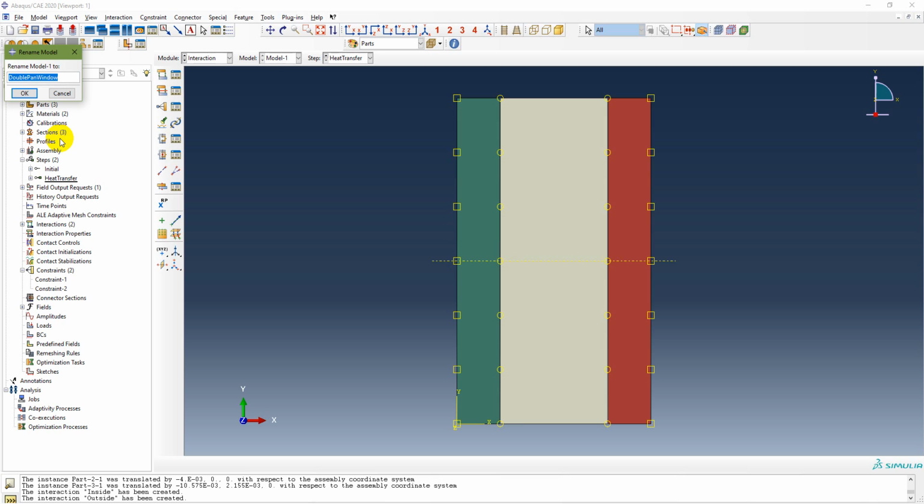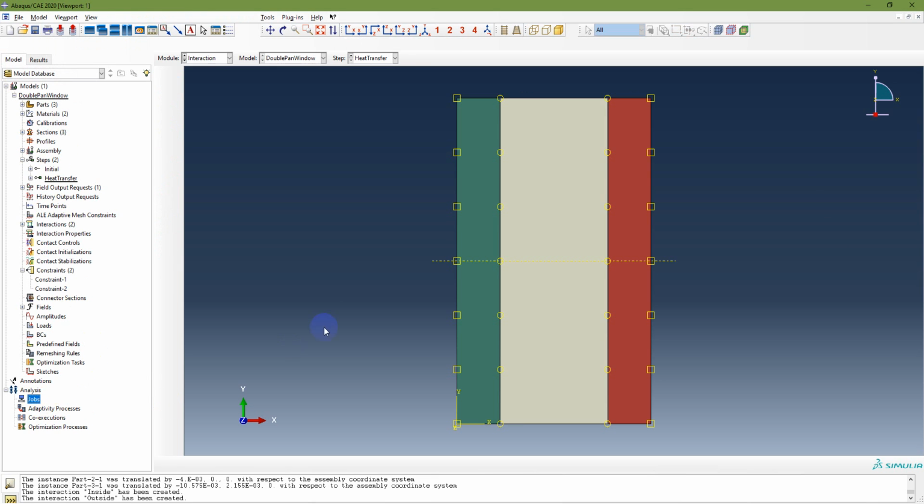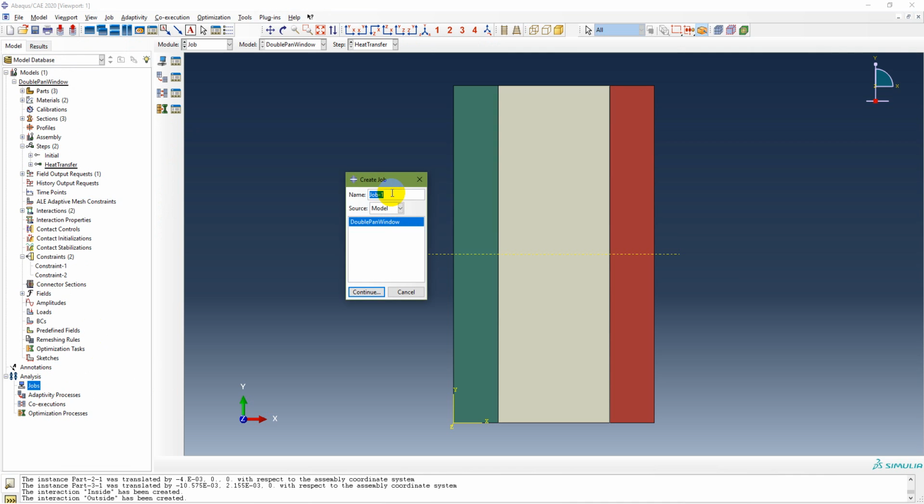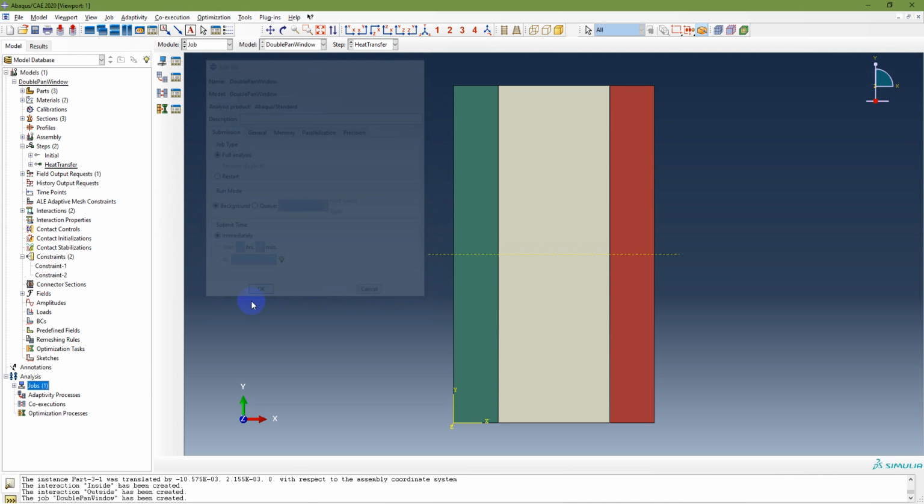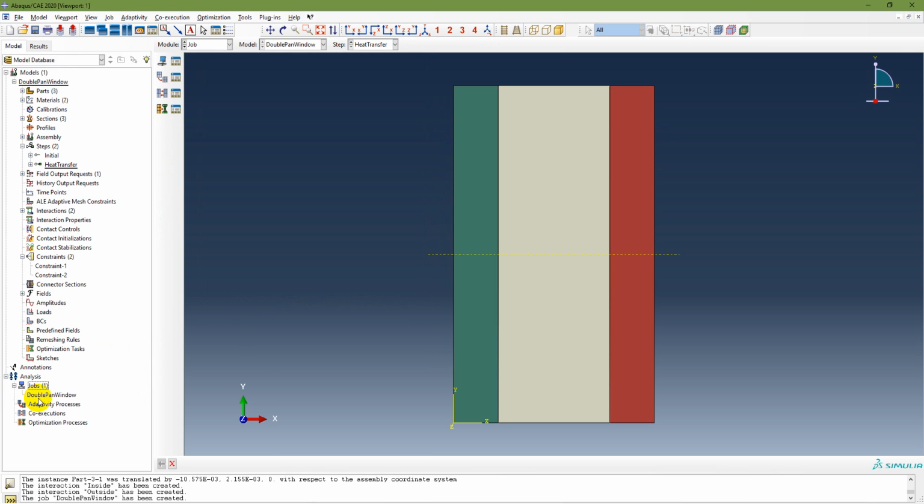And then in the job, the name is double pane window, continue, okay, and then you'll have here submit.